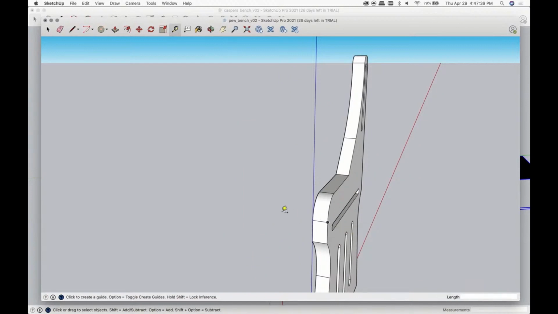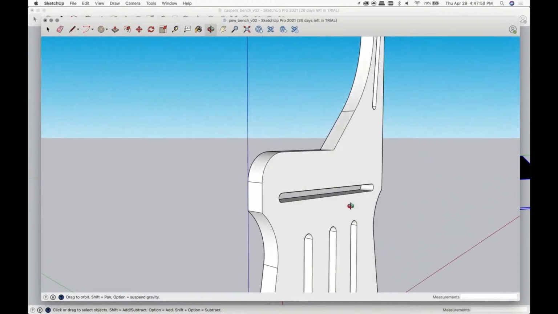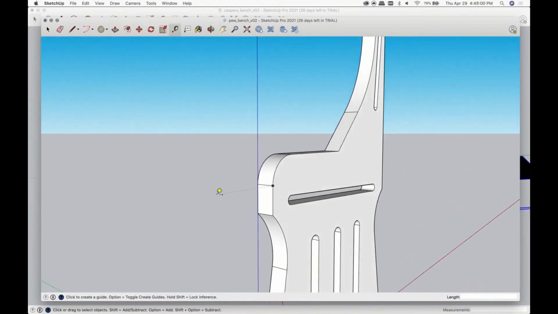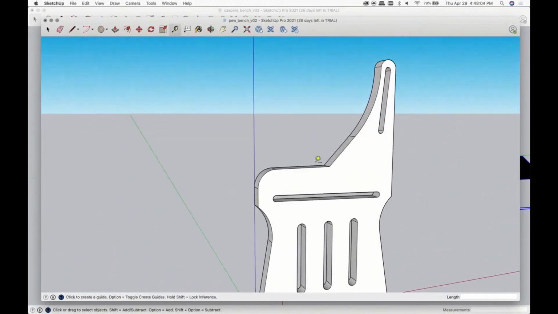In Fusion, you can use parameters to say, my wood thickness is this, and then if you set the model up correctly and you've taken some time to think it through, when you enter in the new number, which is 1.991, everything automatically shrinks and fits, and you don't have to think about it. In SketchUp, that's not possible as far as I'm aware, and you will be struggling a little bit. So let's go here and figure out what we can do.